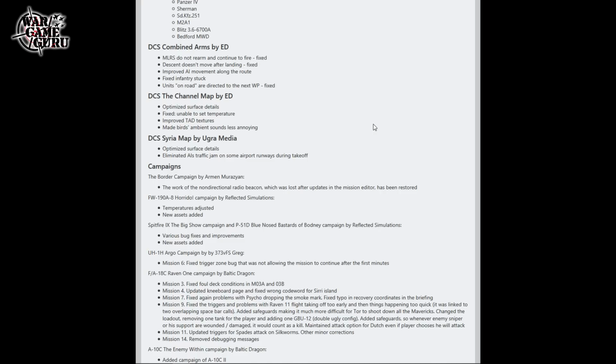Campaigns. The Border Campaign by Armin, I'm not going to say it. The work of non-directional radio beacon, which is lost after updates in the mission editor, has been restored. The Horrido campaign, which is the newest Focke-Wulf 190A8 campaign from Greg over at Reflected Simulations. Temperatures adjusted and new assets added. Spitfire, the Big Show campaign, and P-51 Blue-Nosed Bastards of Bodney, also from Greg at Reflected Simulations. Various bug fixes and improvements, and new assets have been added.